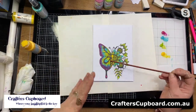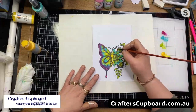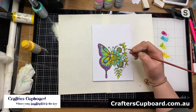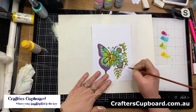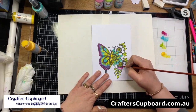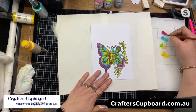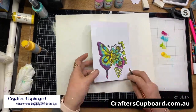So it doesn't really matter which way you work. Obviously, you need to consider that one's a translucent, one is opaque, so it's going to cover a bit more of your surface, but you can work on top of opaque, and you can work on top of a translucent. Does that make sense? Yeah, so either way, and like everything, just experiment with what you've got and see what works. Exactly. And it is a little bit about trial and error too. You'll sort of know what works well, and you'll pick your colours and sort of go to your safety colours when you know that they work well and they look good together. So this is a colour combination that I do use a lot because I know it works really well. And they're nice and bright. They certainly are.